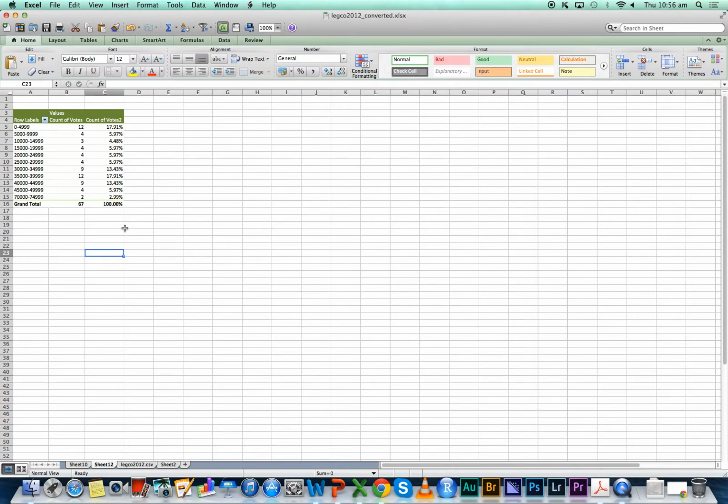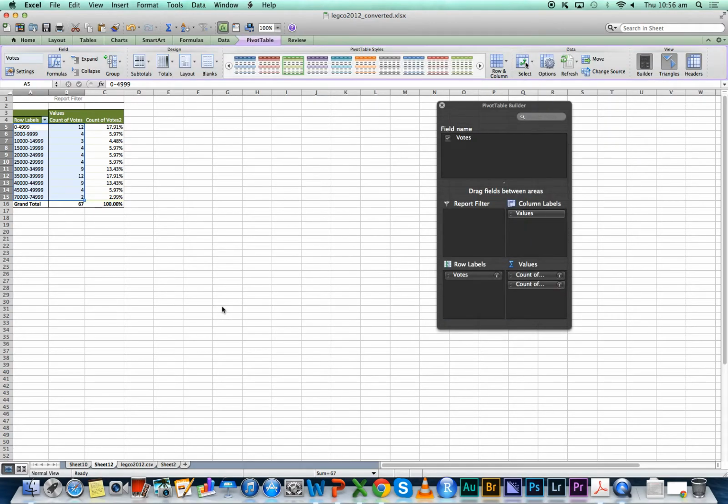Okay, after you do the pivot table, you will get a table like this, right? But sometimes you also want to plot it, meaning create a graph out of this table. For displaying a frequency distribution graphically, most people will use pie charts. But in this class, I will only teach you how to use a bar chart to display the frequency distribution. And I will show you why later. But first, I want to show you how to construct a bar chart.